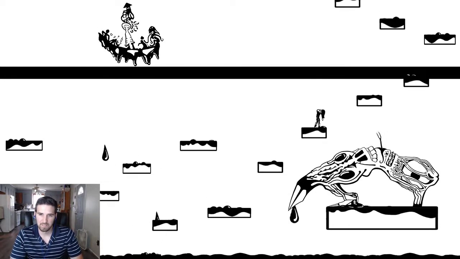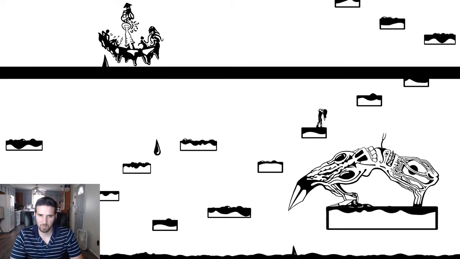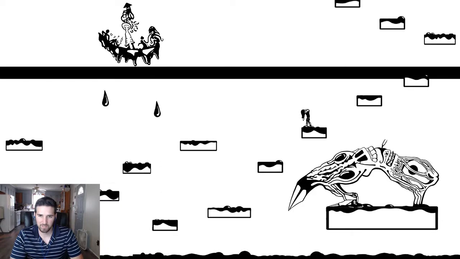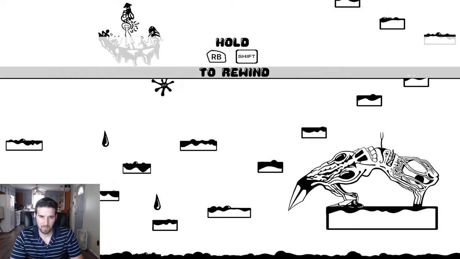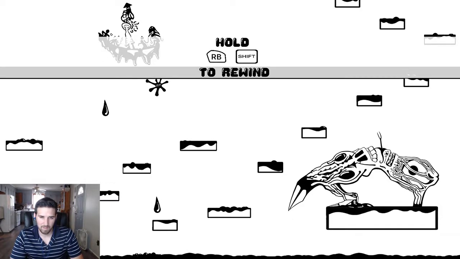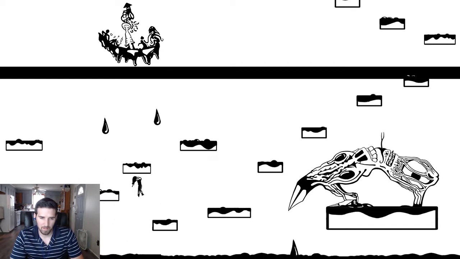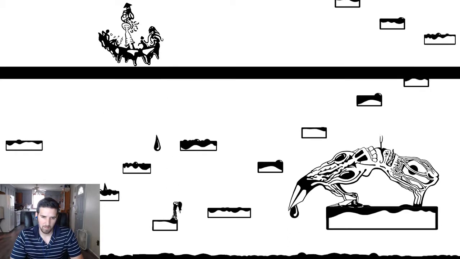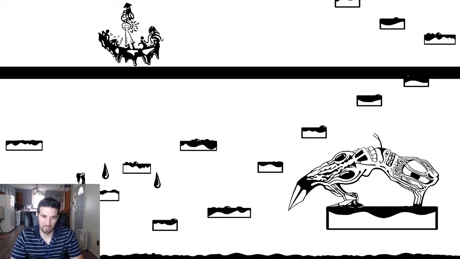Hail? What do you want from me? Maybe I gotta go to the left? Oh. Okay. Okay. Oh, you can use the reverse key like that. That's cool.